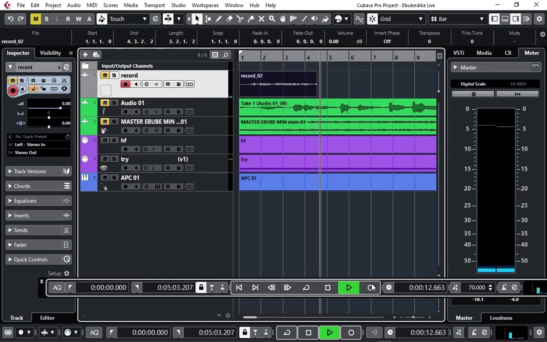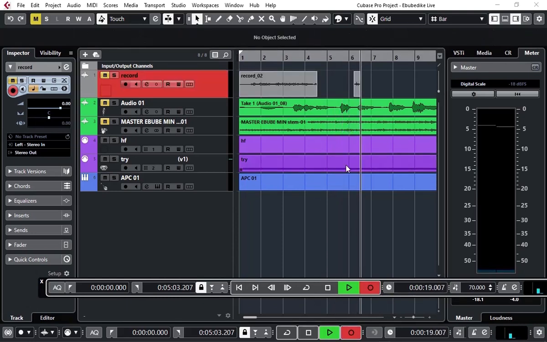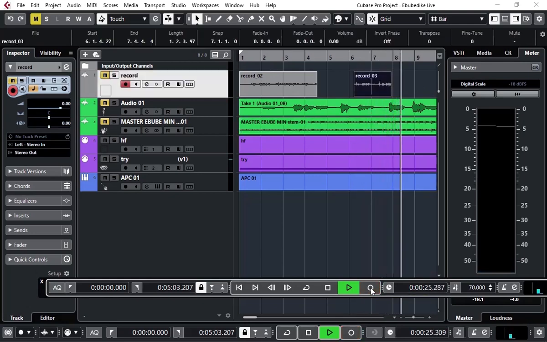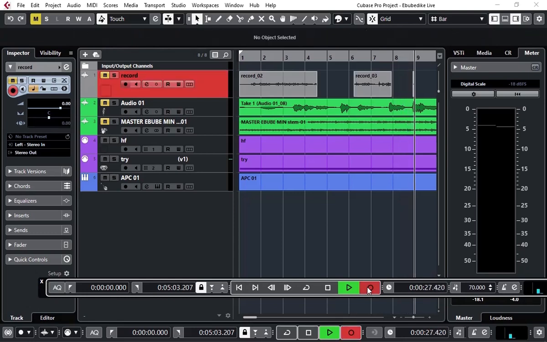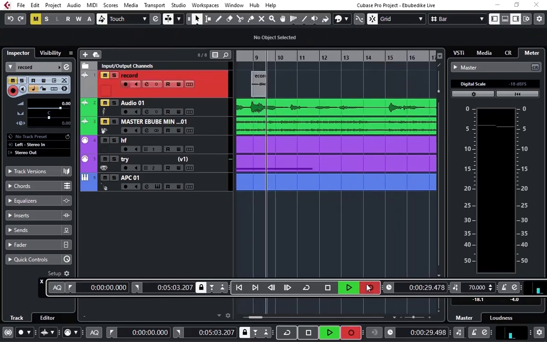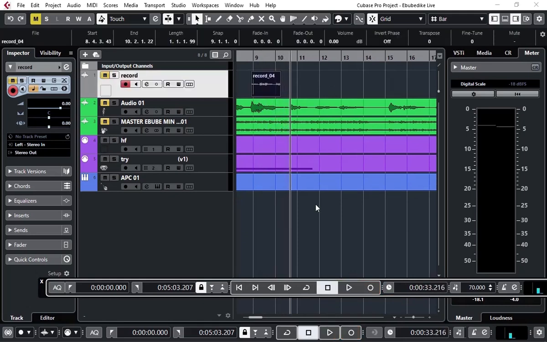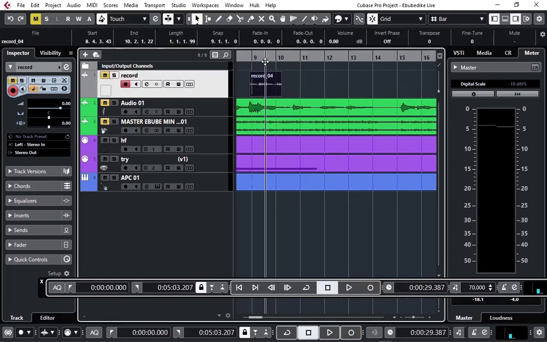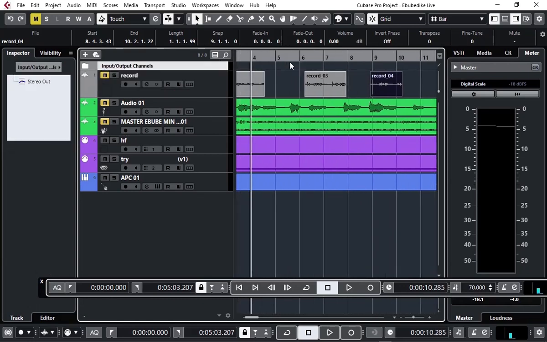And then we decide to say we want to start from somewhere around 6. Watch what's going to happen now. I click and then it starts to record. When I click again, it's going to stop. And I click again, it starts to record. I click again, it stops. So that's practically what your punch in, punch out would do while you're recording. That's an advantage for you.